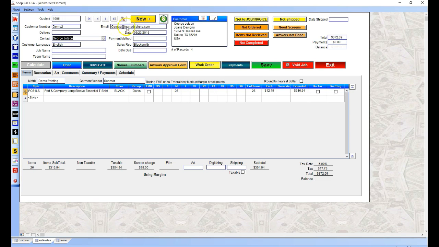And you notice that the email was changed to that, and the customer up here was changed to George Kitchen. All the other information, such as the addresses and the tax information, has remained the same because we didn't tell it to change that. So anyway, just a quick overview of what's coming in version 6.41.